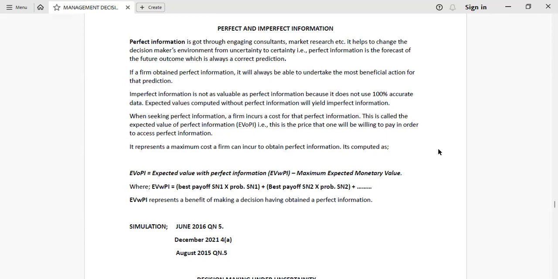So when we are looking for perfect information, we said perfect information is that ideal information that you need to make the best decision. In other words, the maximum information that you need for you to make the best decision. For example, we can look at an example. That's where maybe you can pick it up right.